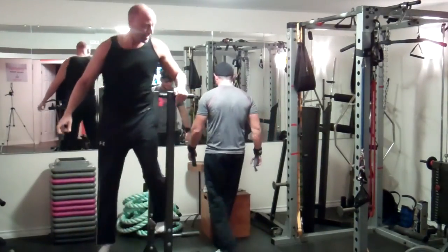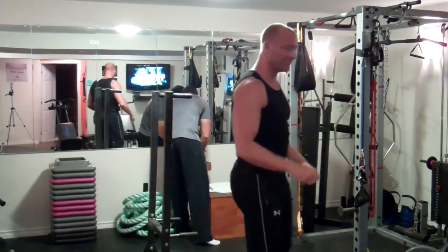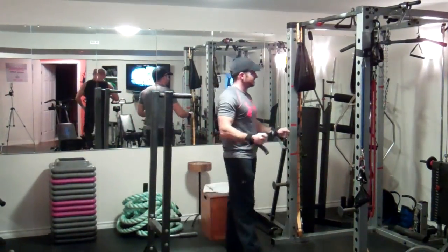And we made it. This is the end of the workout. We're doing one repetition on the chin-up and 10 reps on the dips. That ends up being a total of 55 repetitions for each exercise.